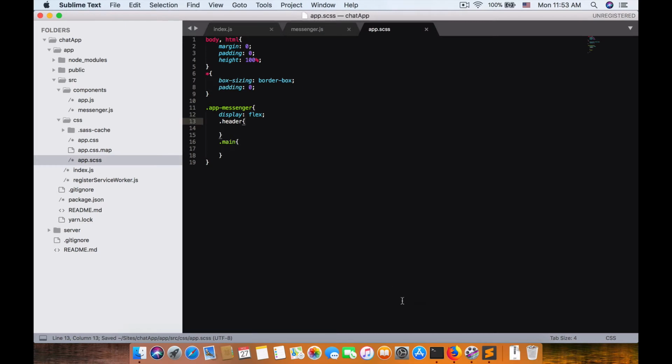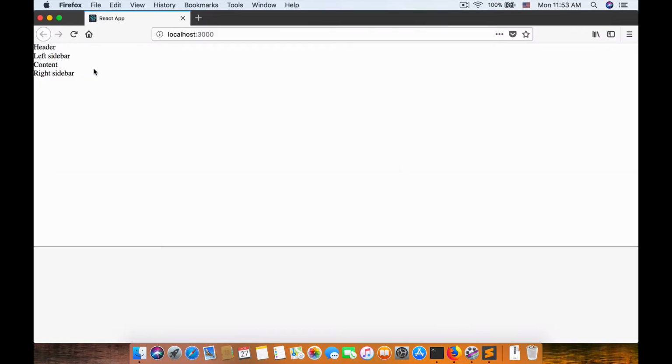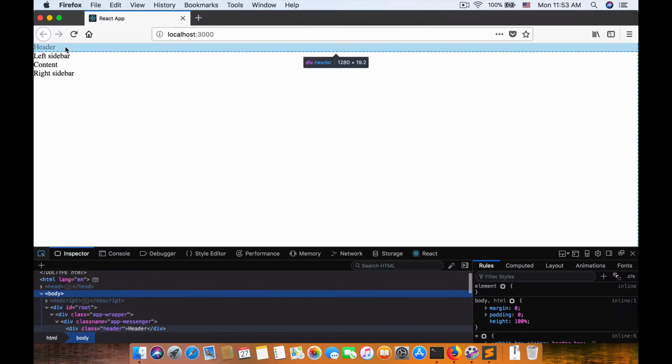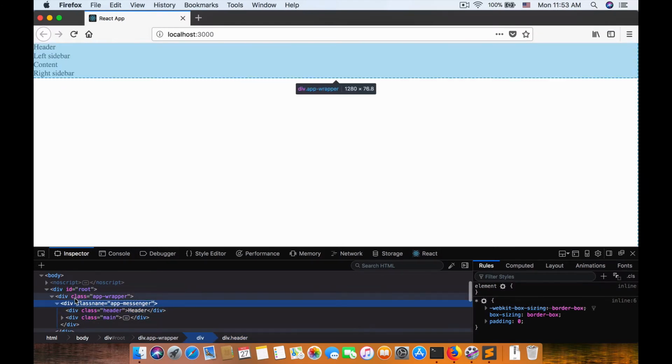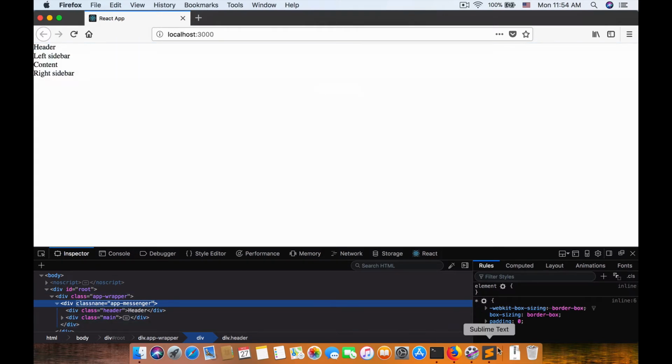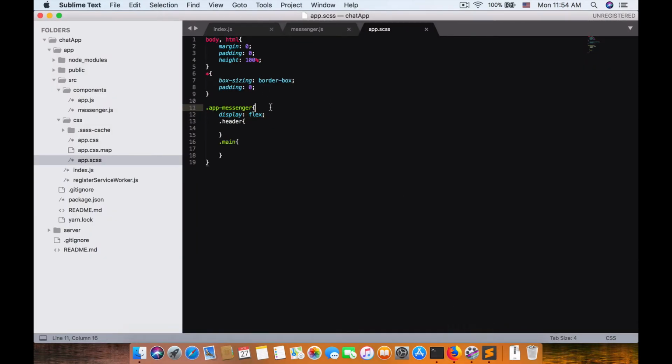Well, let me introduce a bit about Flexbox. We have the wrapper, which is the app-messenger. Our app-messenger should be display flex. Save that.